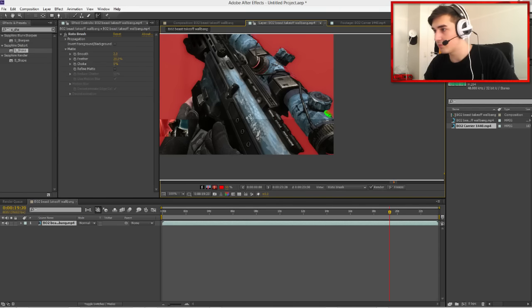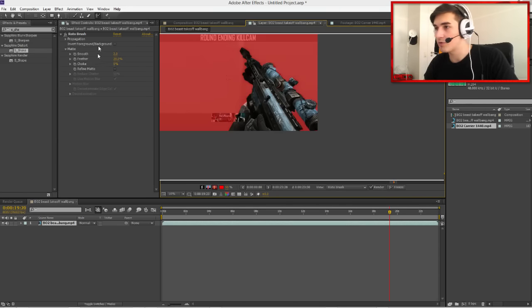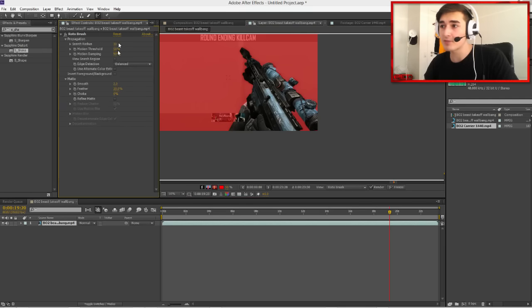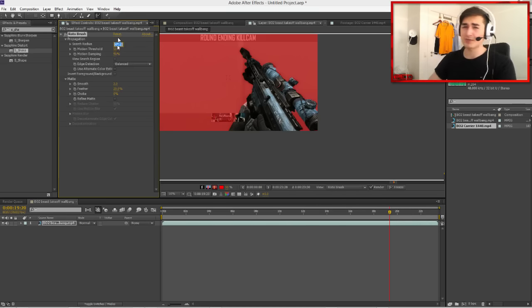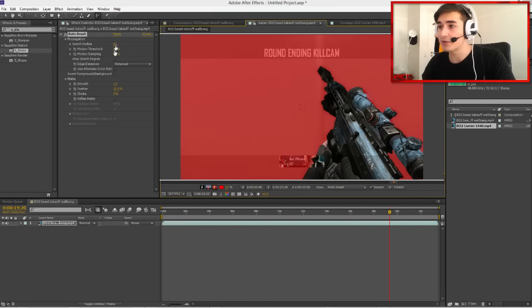Usually you want to be as precise as possible, and sometimes I mess with some of these settings, and I have to admit, guys, I don't know exactly what these settings do. From what I understand, when you bump up the search radius, Rotobrush will try to find the most detail possible of whatever you're trying to mask. When I'm masking something and it's really hard and it's taking time, I usually bump this to like 50, even 60 at times. But you can easily get away with just having it at 30. Let's just clean it up real quick like this.